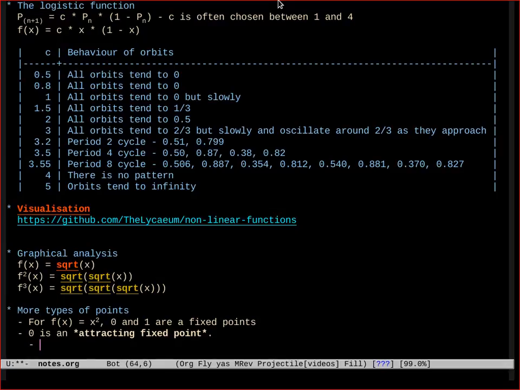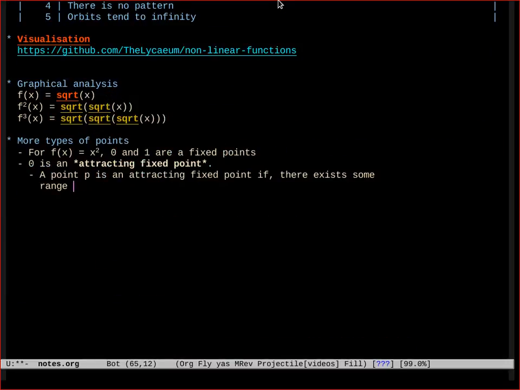Well, a point p is an attracting fixed point if there exists some range, a less than x less than b, where for all points x in that range, the orbit tends to p.